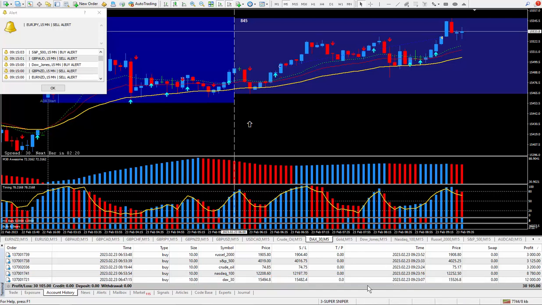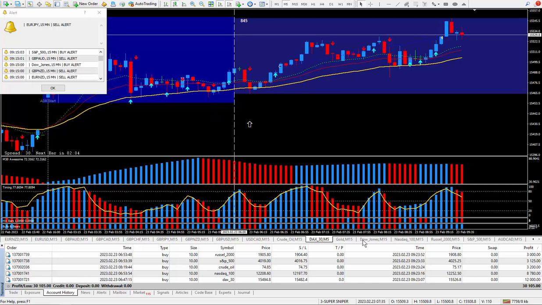So another great day of trading the futures, and I added up all the pips, or all the ticks. There was no Forex today. Just to let you know, whatever your broker offers you, you can trade using the Super Sniper system. So all the ticks, and I knew it was going to be well over 200 because of this DAX 30, the grand total came to 487 ticks, and all of those ticks ended up paying $30,105. So if your system's not producing like my Super Sniper, I recommend you get your hands on it, and don't forget about the daily trade plan.